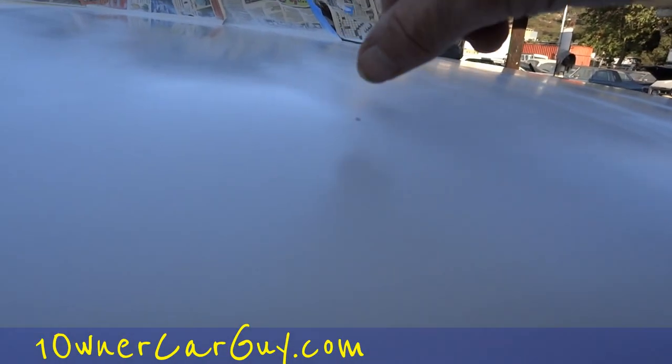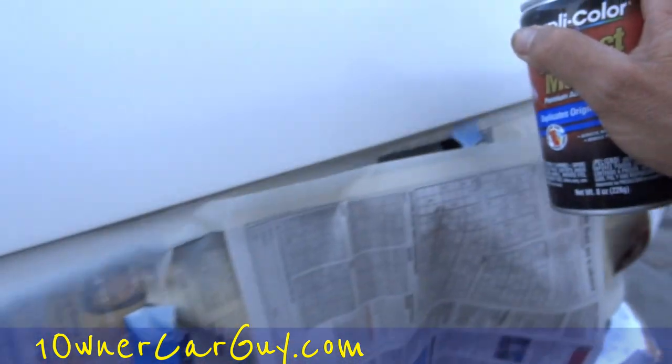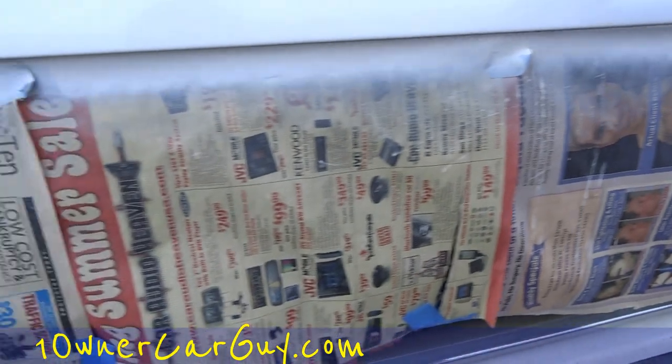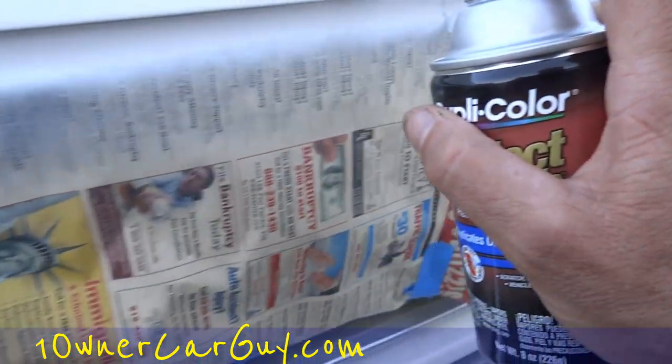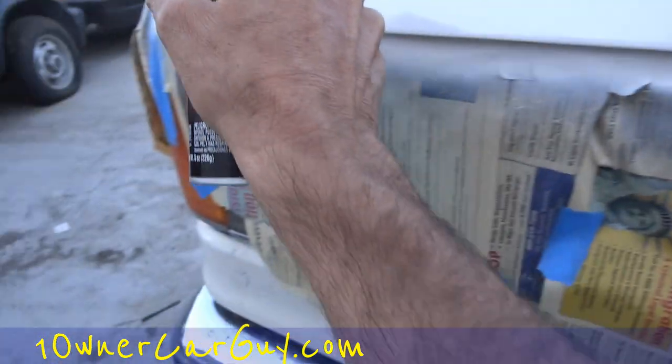Okay. I have something in my paint here. I'm just not liking it. It's a bug. That sucks. There'll always be a little something there. That's what she said. This front piece is hard to keep looking good as you keep overspraying stuff from the top down onto it.